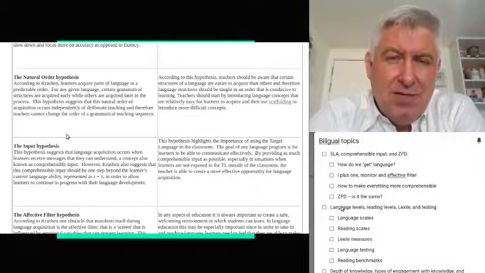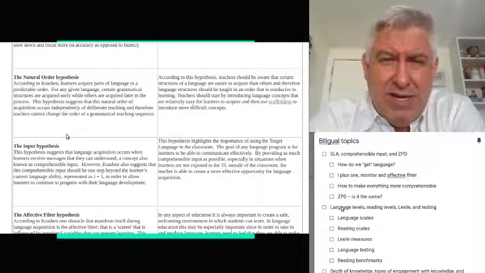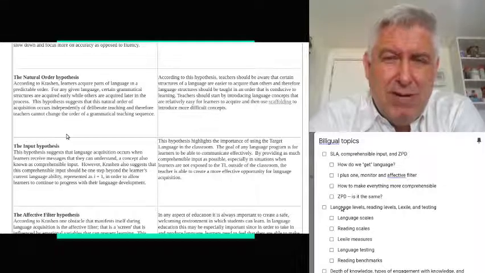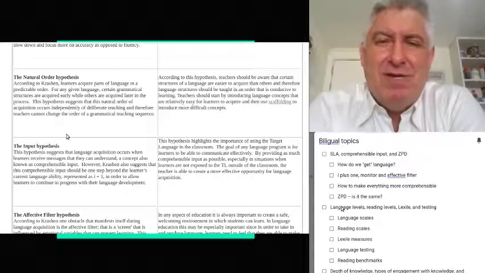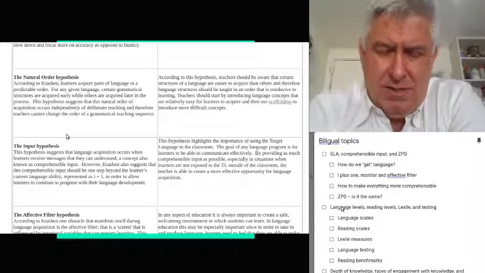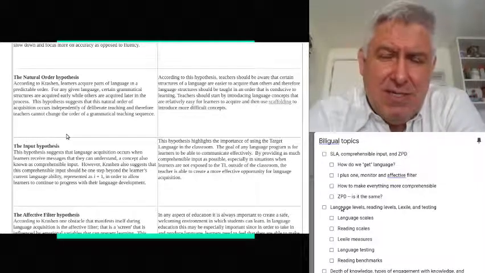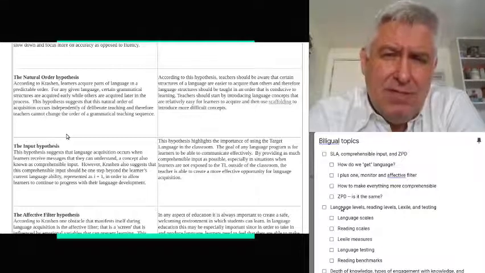It's much easier to start with the here and now and things that you interact with every day, which is one of the reasons why we talk a lot about classroom objects and such in early language classes.